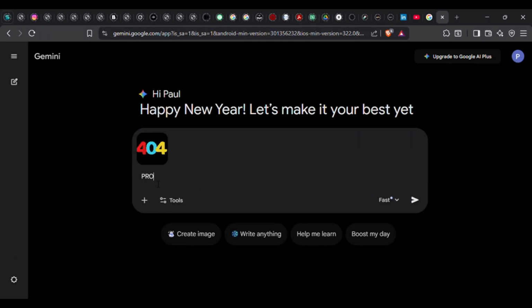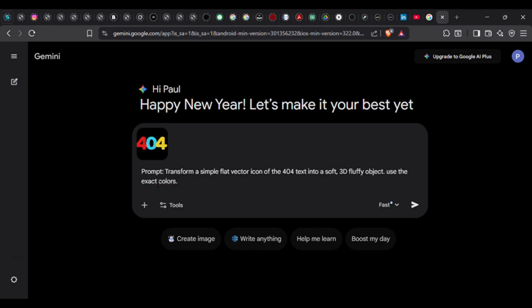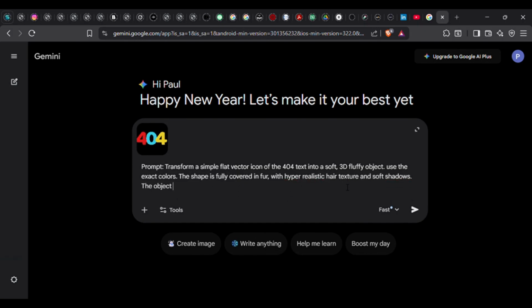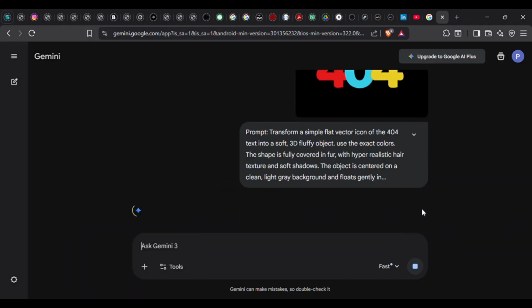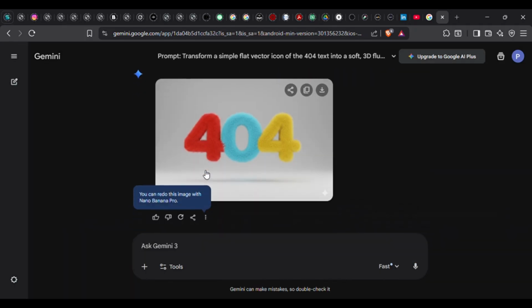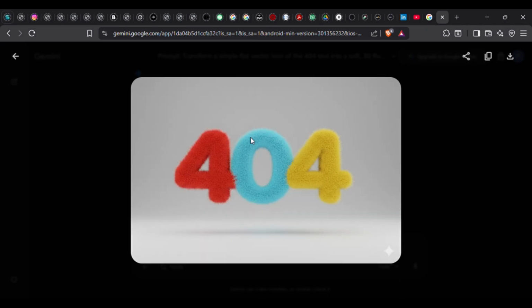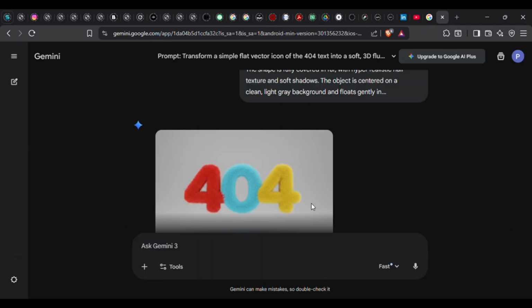You can just go ahead and check out the prompts that I use in generating the image. So it generated the image for me, and I'm not going to lie, I don't really like the texture of the image, but I'm just going to go ahead and try to use this.